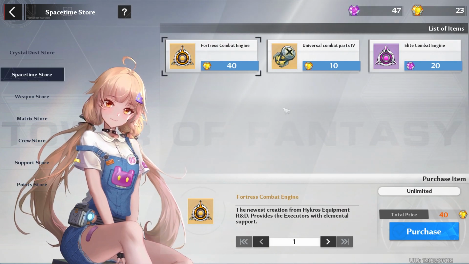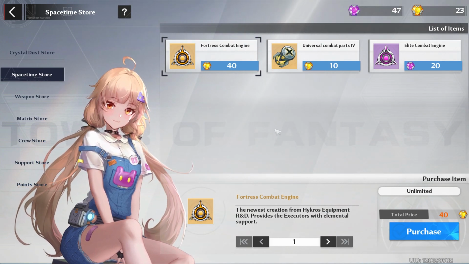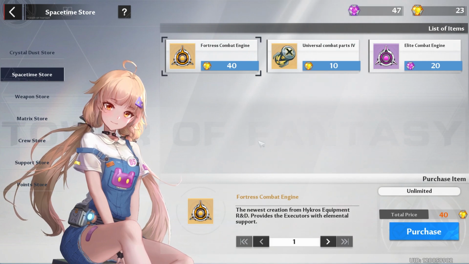Space-Time Store. Now, I only recommend that you use your golden crystal fragments to buy combat engines, but when it comes to your purple fragments, you might want to save that because you might need that once you reach 2.1.